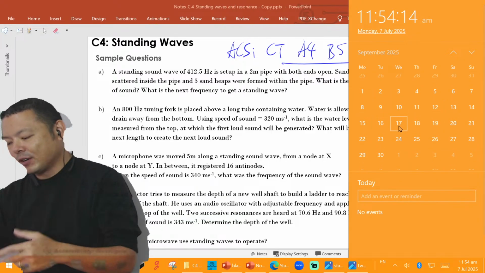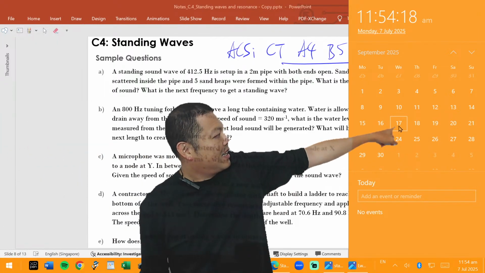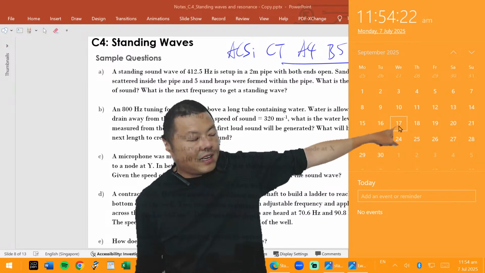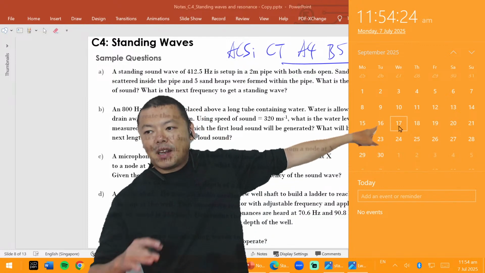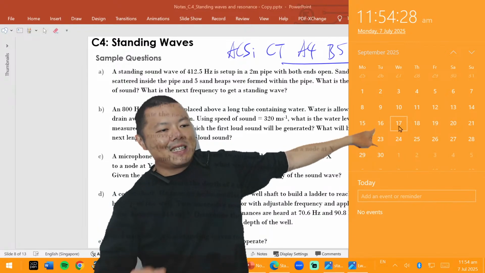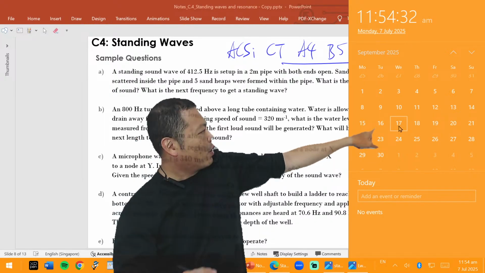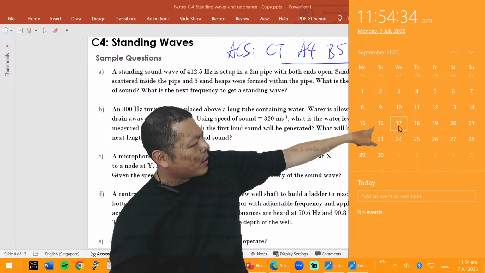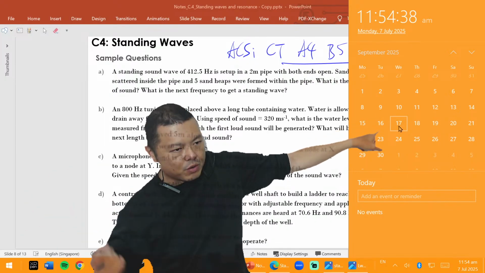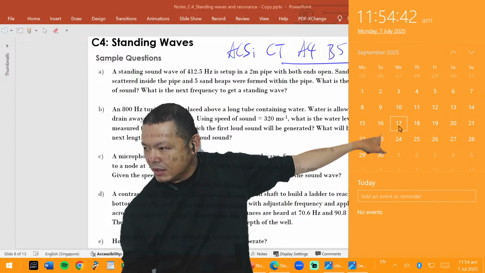Physics paper is likely going to be 17 September again. If your physics paper is on the 17th, the 16th of September will be the last day I see you for classes for the rest of this year. I don't do things unnecessarily. I don't hold holiday lessons for nothing. Only when students inquire that they need holiday lessons, I'll hold them. I'll invite you all to join in as well, but I'm not going to count it as lessons for you.